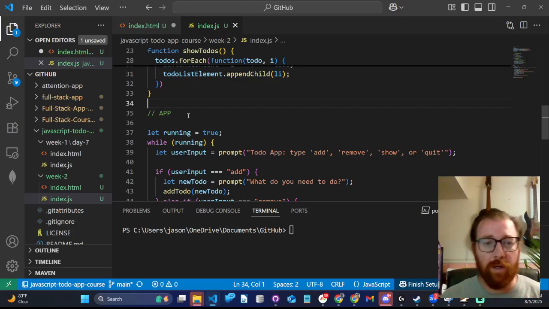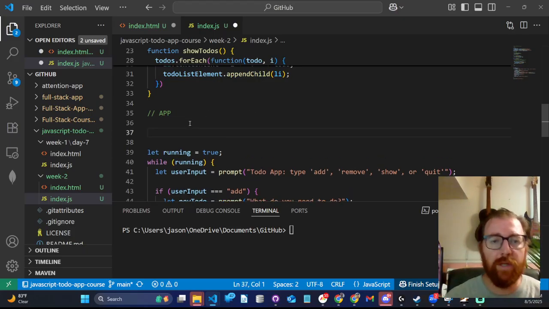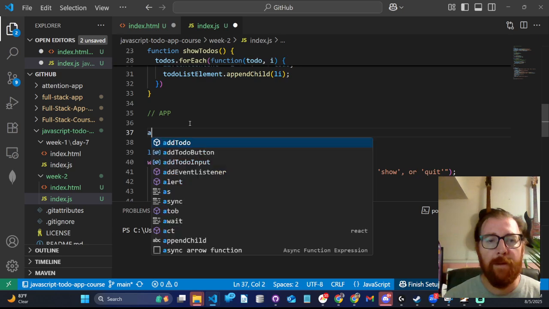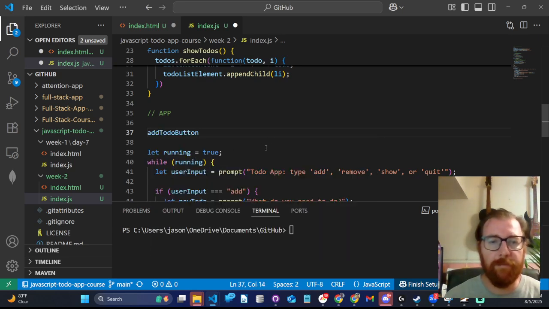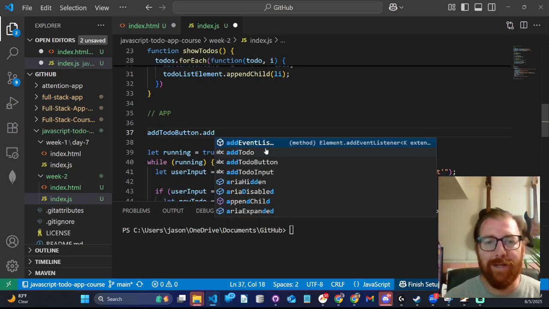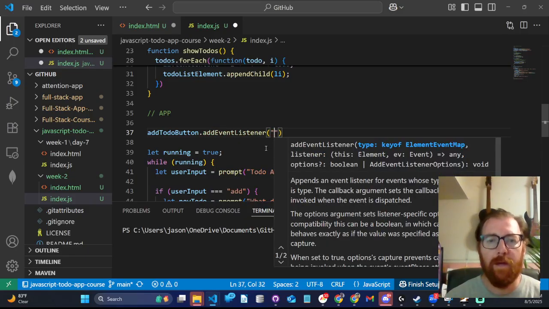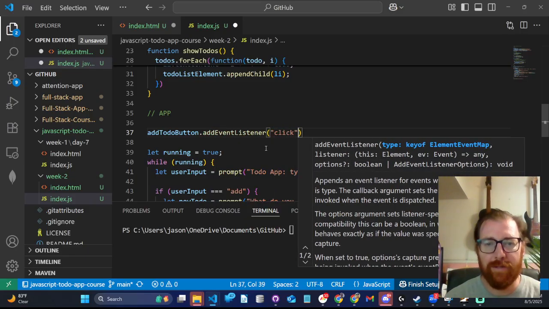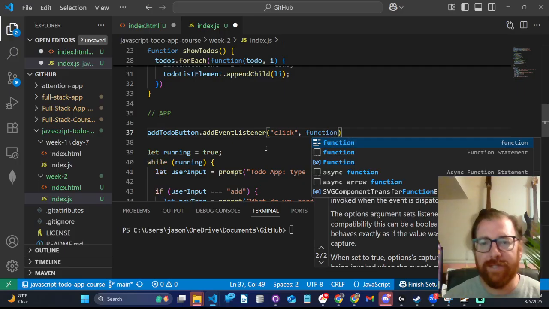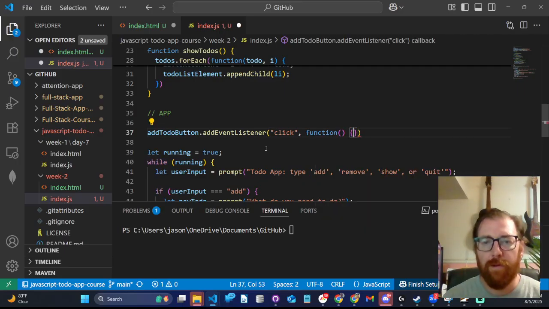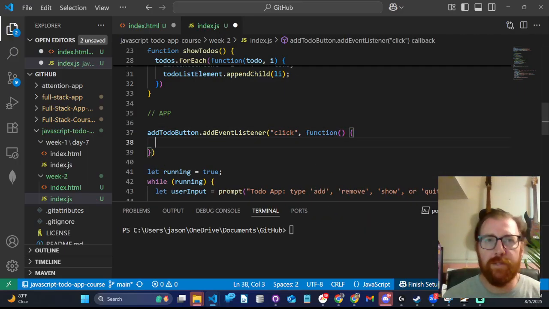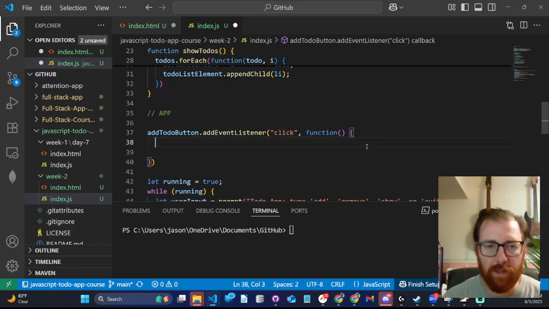So where are we? We're here in our app, and we're going to say add to do button, and we want to add an event listener. It was a click event, and we were passing it a function. All right, let's see. And then it told us that we wanted to say alert button click, but we don't really want to do alert button click.